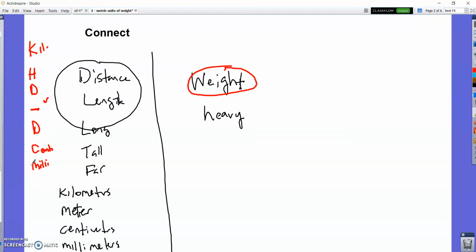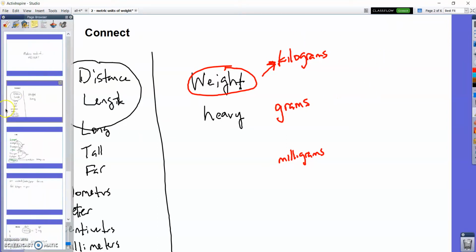The metric system is very easy to follow because it uses the same method for everything. So we're going to talk today about weight, which is measuring how heavy things are. So we're going to be using the metric system. The ones we're going to mostly talk about are called kilograms, which is the K, kilo. Grams are the base, and milligrams are often used too. Just like with metric, all these other ones exist. Hectograms exist, decagrams exist, decigrams, centigrams, but people don't really use them. So these are the ones we're going to talk about the most often.